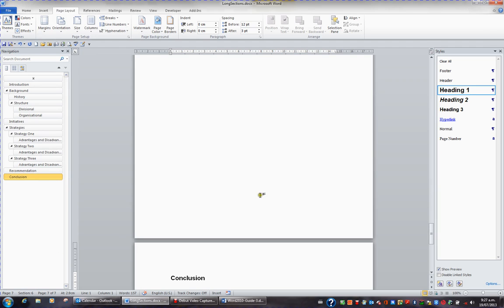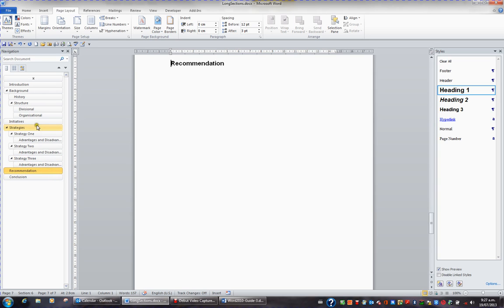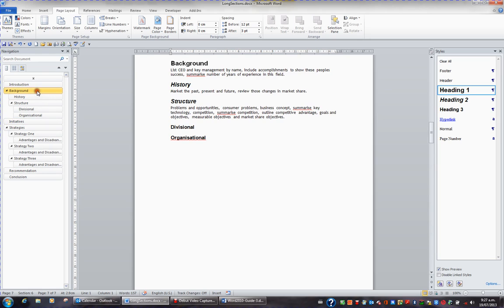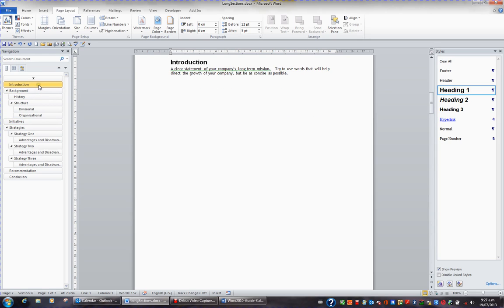A section can be one page or a section can be 100 pages. They're very much like chapters in a book. Now, the next thing is being able to move easily between the sections. We can use our navigation pane, which as you can see is proving to be very, very handy when you've got styles. I absolutely thrash my navigation pane when I'm working with documents in Word.